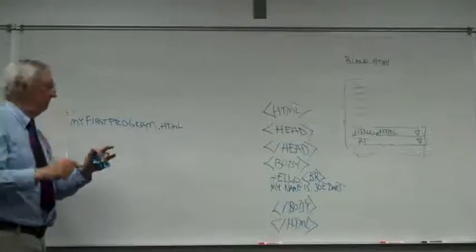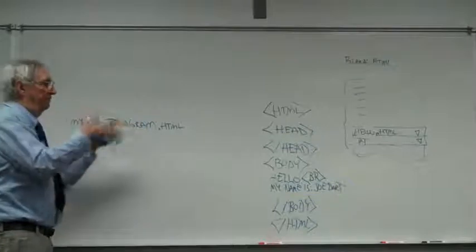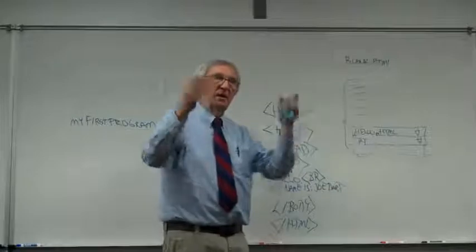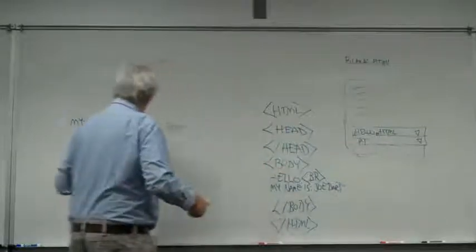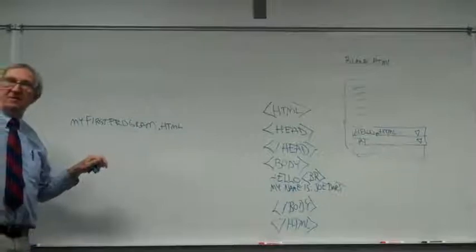Then you click on upload, and it'll say, what do you want to upload? It's going to give you a screen like this, a screen like that, and you have to go through it. Alta Vista comes down to your machine and looks for where your stuff is. You click on the program you want to send up there, which is this one. You say upload, and it uploads it. Then it's up there. Now Alta Vista has it.